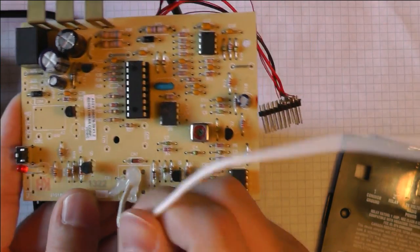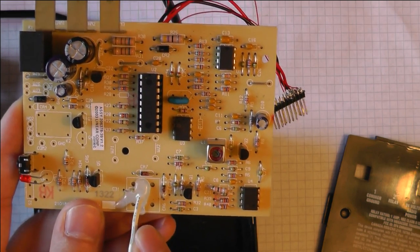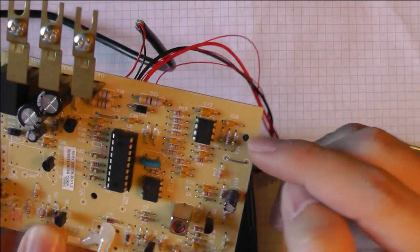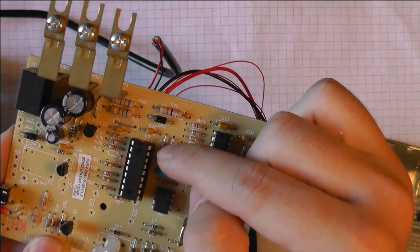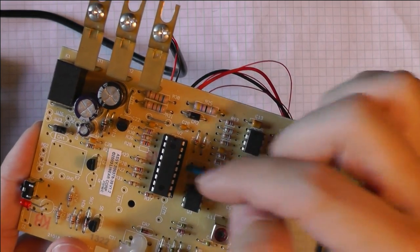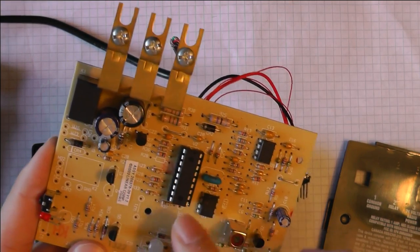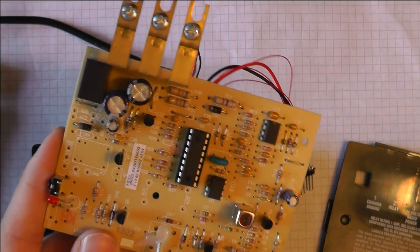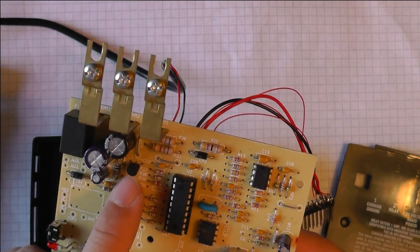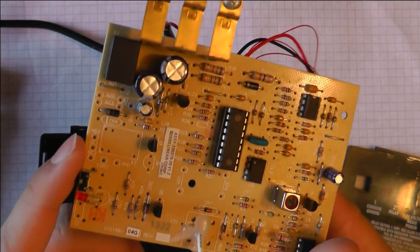Here are the components. This is the antenna. Here we have an LM333 timer — probably used as a clock reference for 318 MHz. Here we have an LM358 op-amp, used to filter the signal so the microcontroller gets a clean decoded signal to compare with its database. This is the 4 MHz crystal for the microcontroller. And here we have an I2C EEPROM which stores the accepted codes. Whenever a received code is found in the I2C EEPROM, it triggers the relay. Here we have the voltage regulator and the relay, and one switch and one infrared LED.